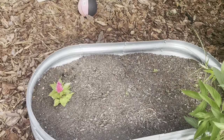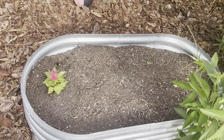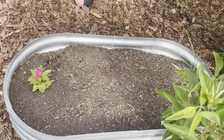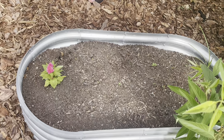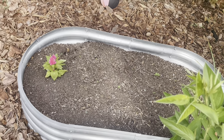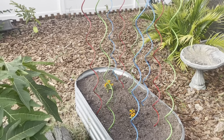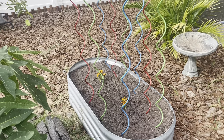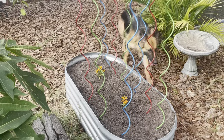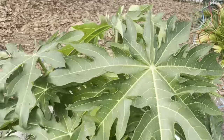Back here I planted some beets and I think there's some celery. I've got a lot of sprouts going on but I'm not exactly sure what they are — I'm not always the best labeler. I always think I'll remember and I don't. I planted a ton of sugar snap peas yesterday because I had some in the other bed and they were amazing — not one made it inside. I would eat them all out here in the garden with the dogs. They love them, I love them.